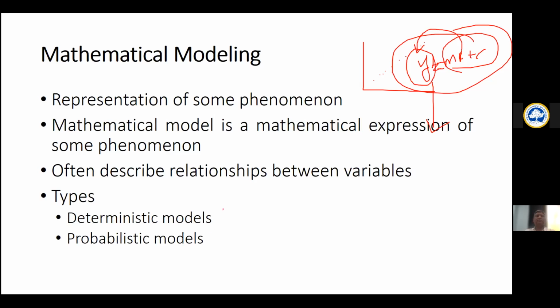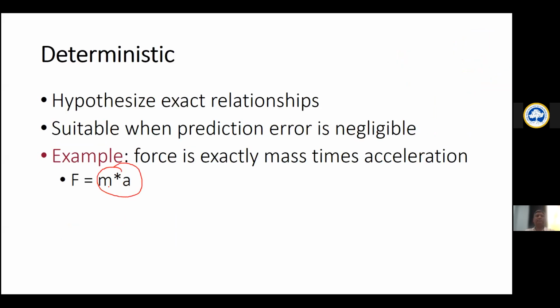Then in this mathematical model, we can say that one model is called the deterministic model and another is called the probabilistic model. So what exactly is a deterministic model? If your model gives the exact result, then I can say that model is a deterministic model. I can have some set of variables. For example, F equals m into a, where I have a set of variables m, a. If I assign values, it is nothing but the force. Force is clearly defined as m times a. I cannot say that the force may be a multiplication of some value and it will give something like that. I cannot give some probability for it. I can calculate that value exactly with the help of the equation M into A. Once this is a defined equation, it always gives the exact value.